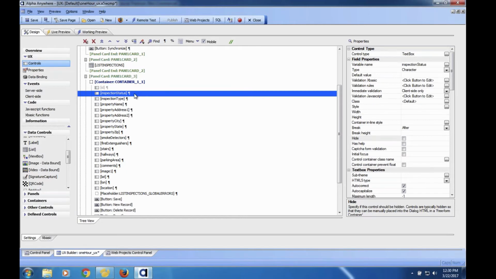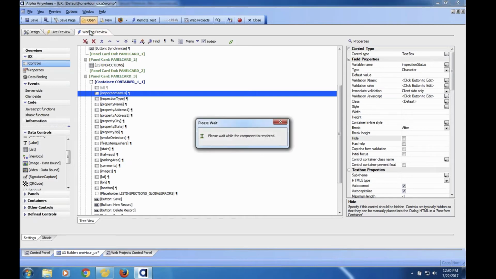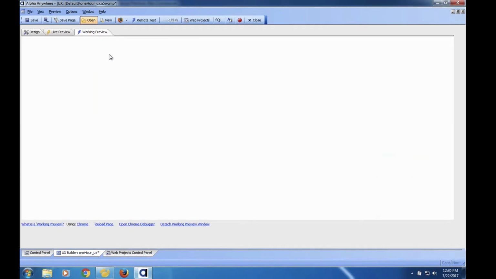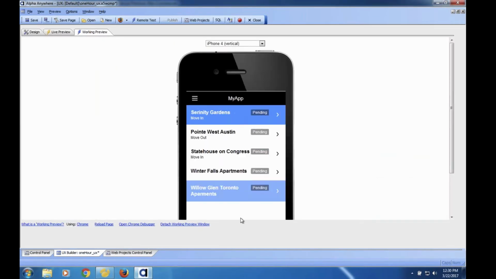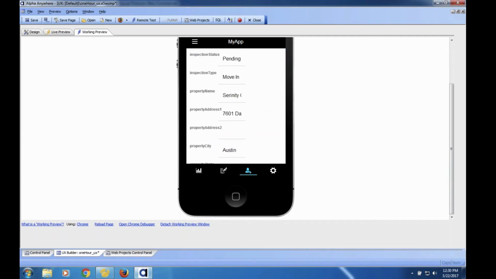Now, I'm also going to go here first to my inspection status, and let's look at that. You'll notice that one thing that happened there was that when I had inspection status, it uses the name in the database, which is not very user-friendly. And you'll also note it defaulted it to the left. So let's change inspection status. First, I'm going to show you what it looks like right now after we got rid of the ID. And this is the fun part. When you get to this point, you can go back and forth very quickly and be looking at the different records here. So you can see my ID's gone. What I want is I want the inspection status to be on top, and I also want to change the name of that so it's a little nicer.